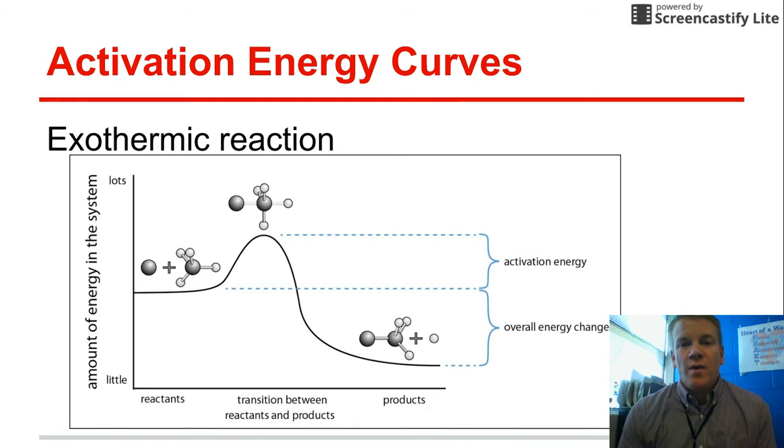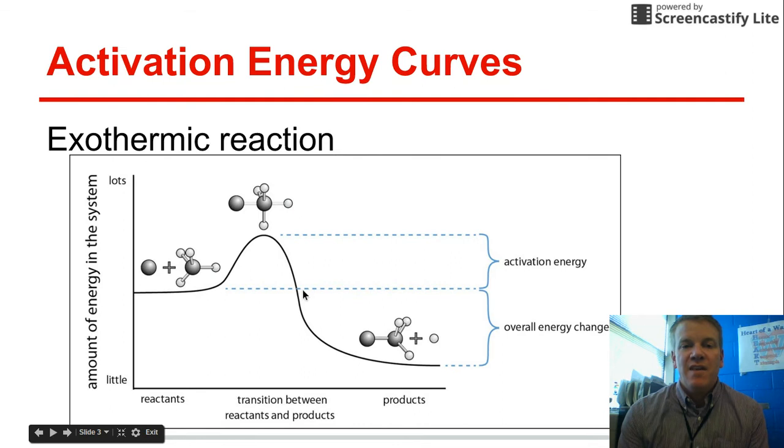Activation energy curves are ways that we represent what's going on with the reaction. So here's an exothermic reaction. This is one that's going to be releasing energy to the surroundings. What they're saying here is that the energy required to break these bonds and to form this little what we call an activated complex or a transition state right here, it's not yet products but it's not reactants anymore, the energy difference from here to here is less than the energy difference from the peak until you get down to where our products are.